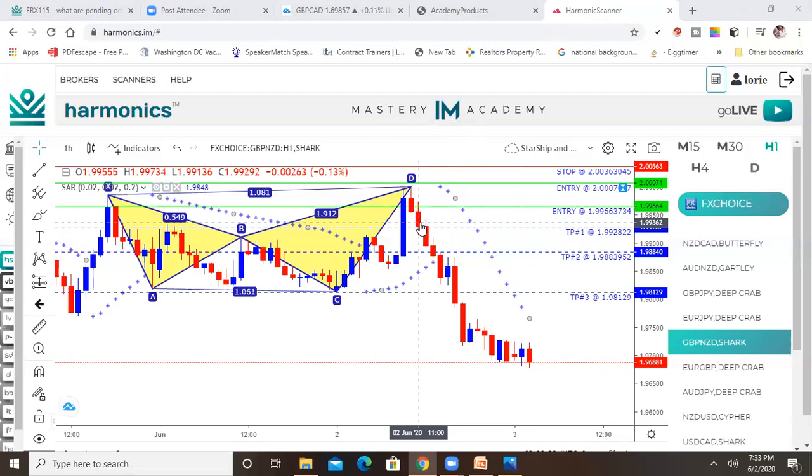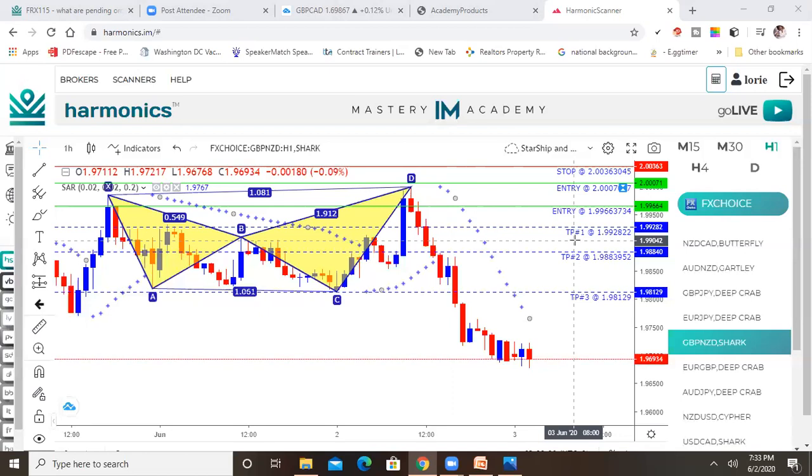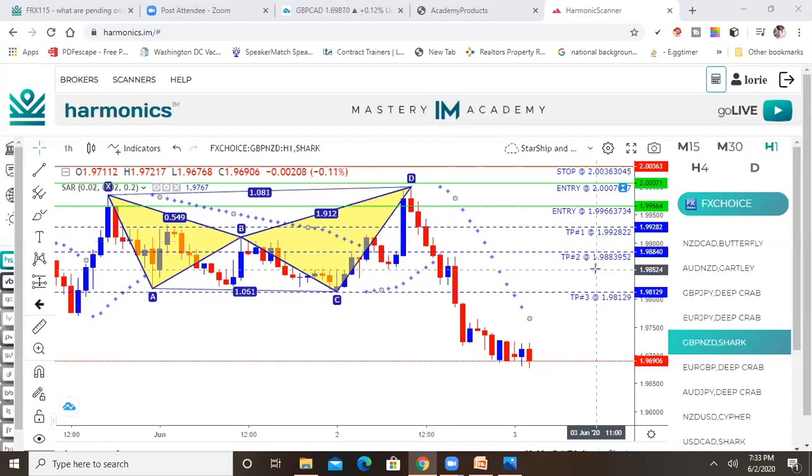The sell candle is here. Your entry is projected here. You woke up and you already saw that it was past the entry. You've seen this plenty of times. It's past the entry. Now it's on its way to take profit 1. You have 2 decisions at this point. You could put it in as a market execution sell, put your price in at 1.9928, all right? Or you could put it in at 1.9883.